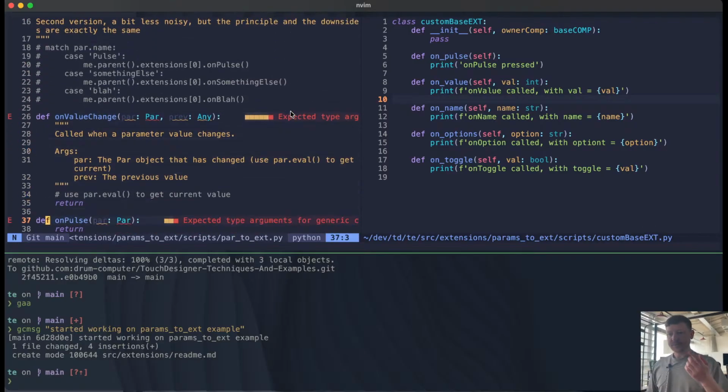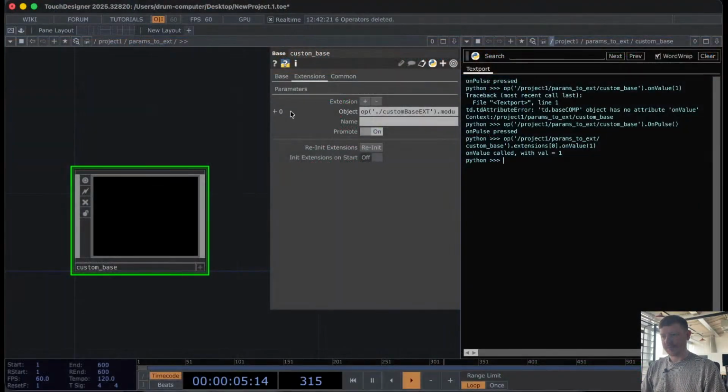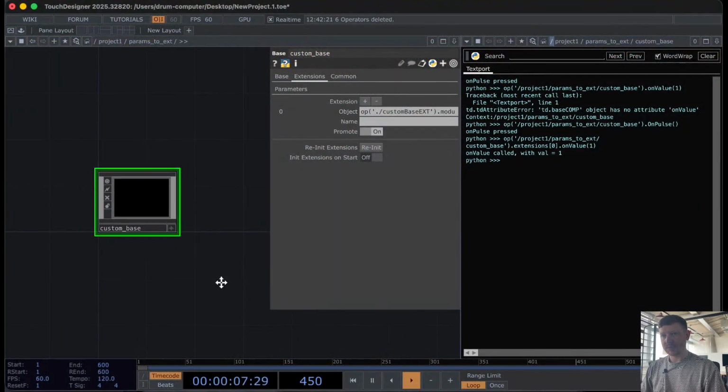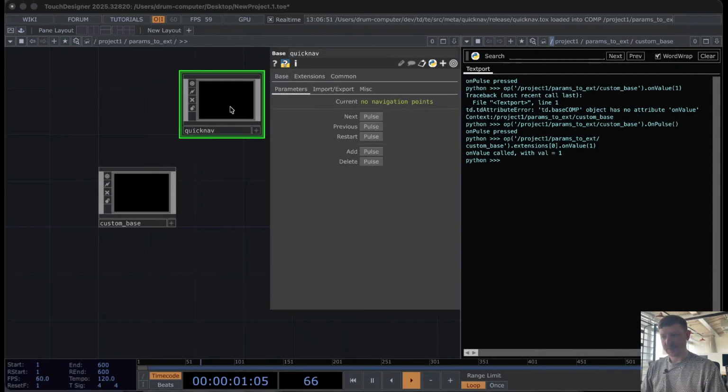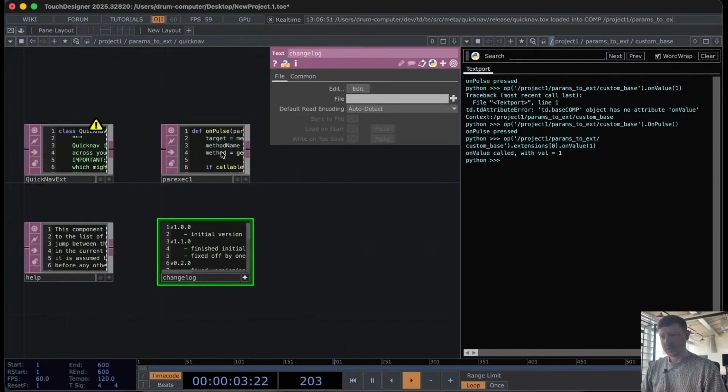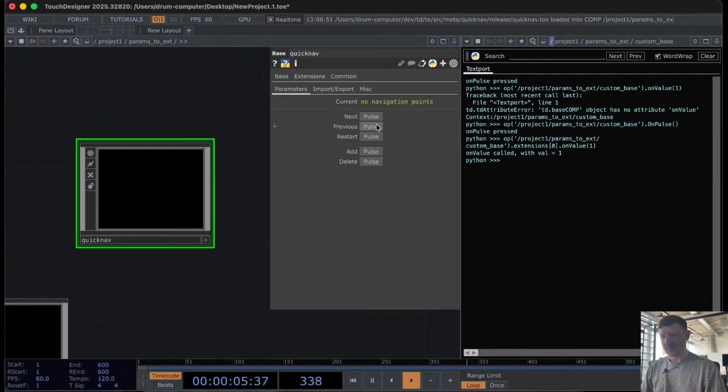Okay, and now I'm going to show you a better way of doing it. Give me a second. I don't remember the exact syntax, but I remember that I used it in my component, in the quick nav. I needed to wire all of this to the corresponding method calls in the extension.